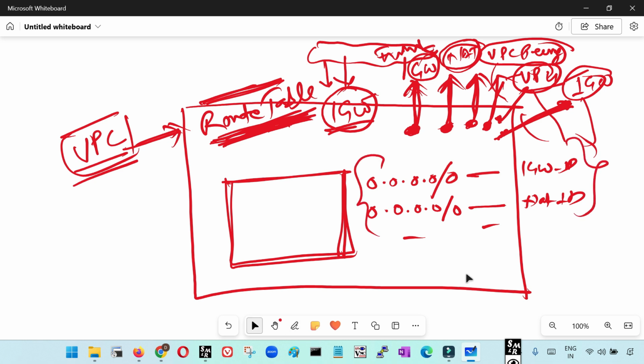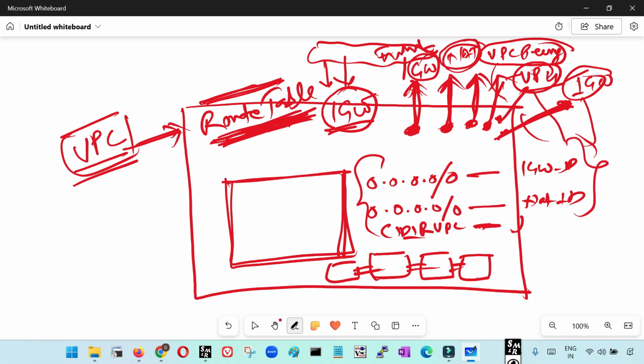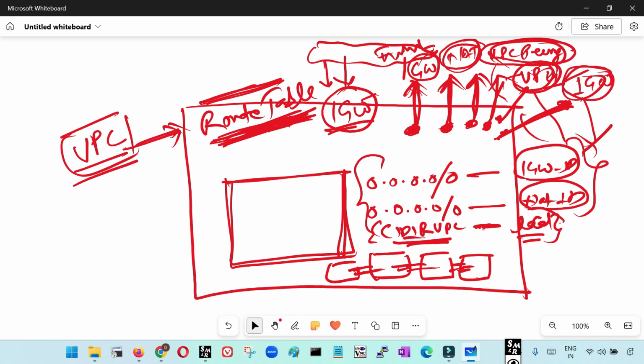And along with that, we have multiple subnets inside the same VPC, right? We may have multiple subnets, and we want to allow communication between the different subnets. For that, a default rule is automatically added, and that rule is the CIDR of your VPC, and the mapping is local. So the CIDR of your VPC with the local target allows communication between your subnets. To allow other traffic, like traffic to the internet gateway going to the internet, or if you have configured a NAT gateway, VPC peering, a transit gateway or other gateways, you can define the corresponding routes like this one.